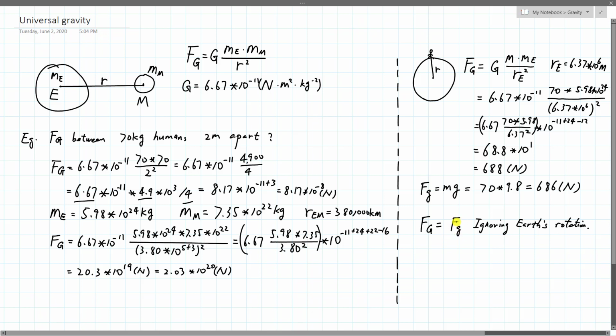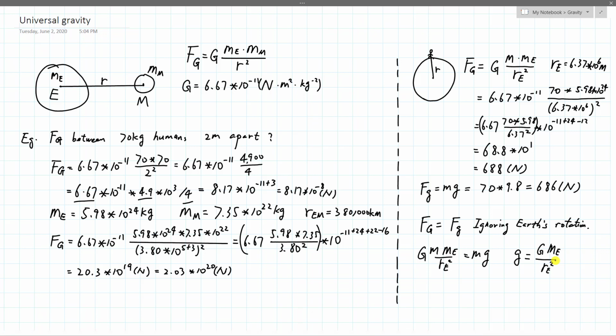So more of universal gravitation goes into your local gravity. Okay, so now enough talking. Let's use the formula already. So G m_E over r_E squared equals mg. This m is the person's mass. So if we divide this out, you get a conclusion that g is equal to G m of the Earth over r_E squared. So this is ignoring the fact that the Earth is rotating. If you don't ignore that fact, you need to include a centripetal force, right? And also that centripetal force depends on the altitude.